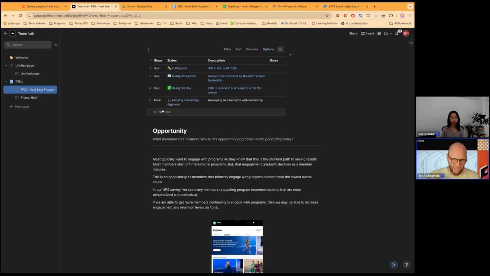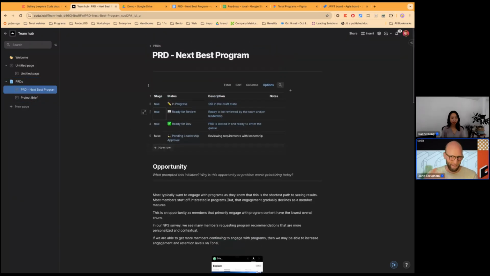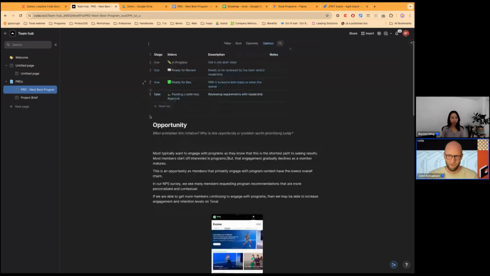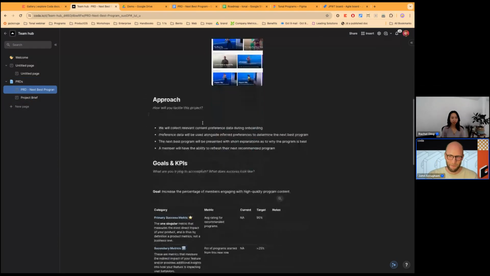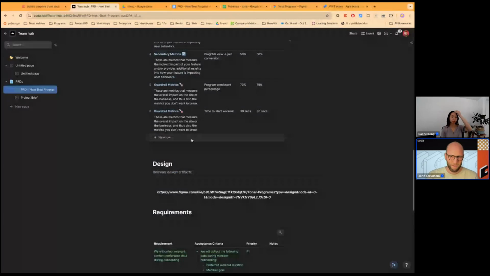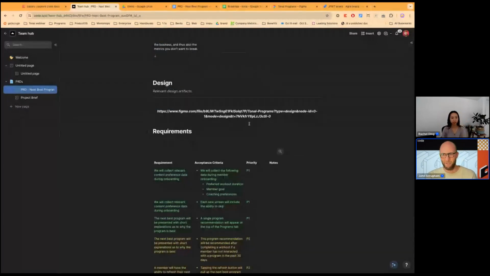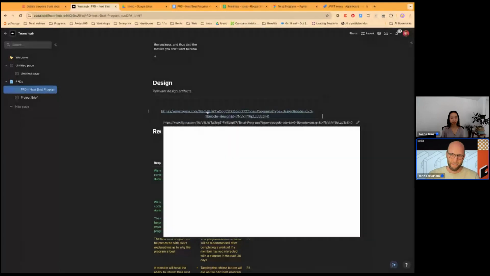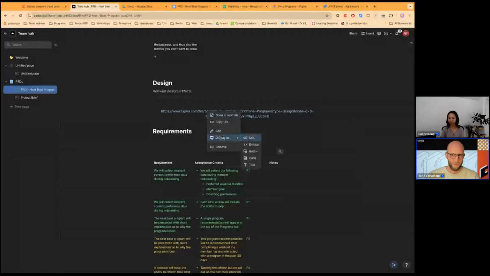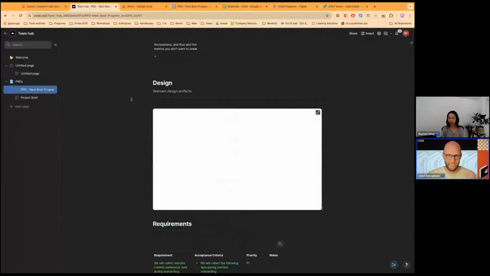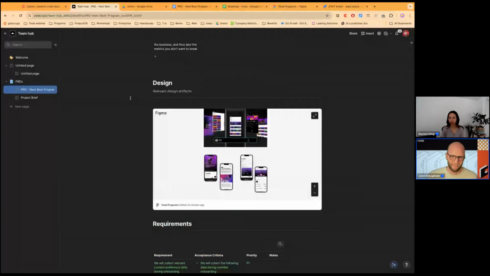All right, so let's take a look at the PRD itself, the next best program in this case. So we see text, images coming through. Usually there's some sort of link that links out to like a Figma or a Miro or a Lucid within some of these technical requirement docs. And you can see here that you can display it as the URL, as you see in Google Docs, or you can start bringing in all this rich information directly into your write-ups.